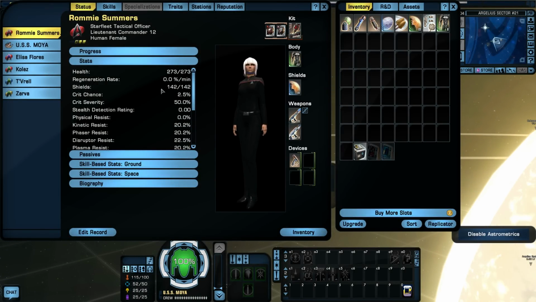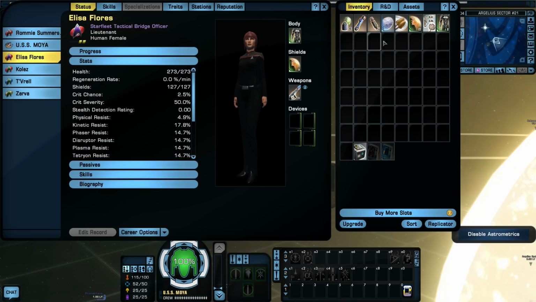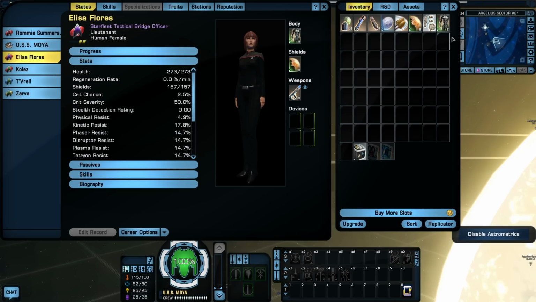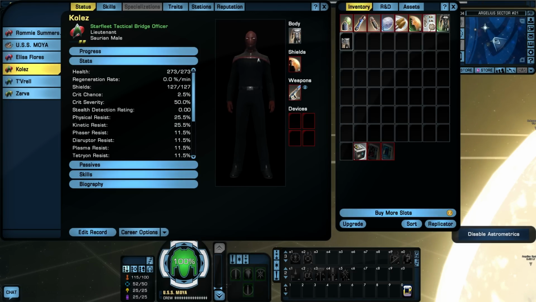And what I'll do is I'll put that on Flores. She can get that better shield now. And I guess the armor really doesn't matter. She's fine with that. That's not any better really than that was. But at least she's got a better shield. Let's see if anyone else could use a better armor. I guess Kolez could. He's only got a common. I'll give him the uncommon and an uncommon shield.